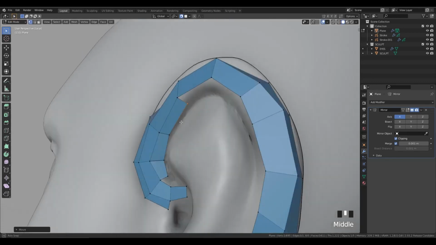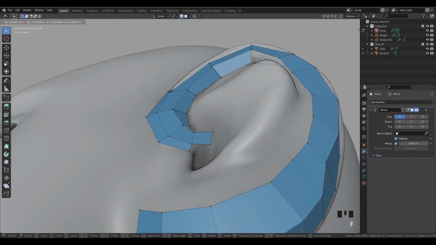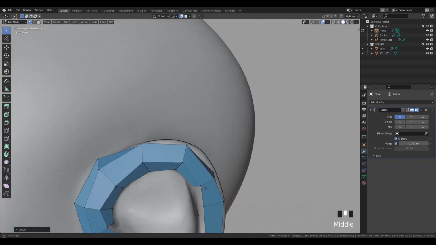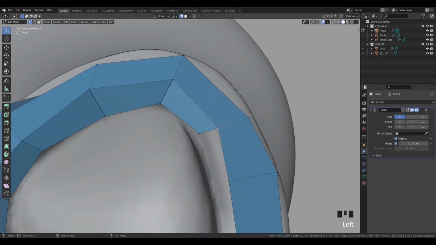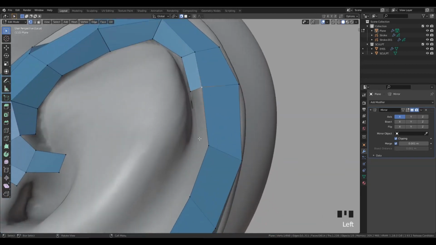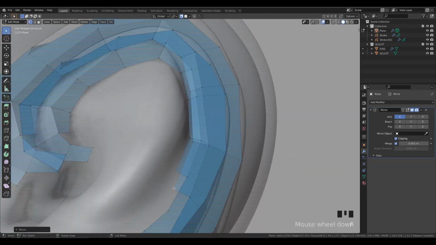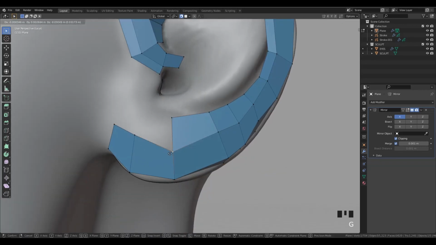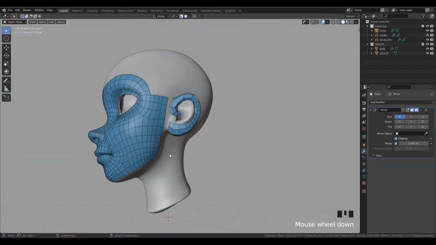Okay, and this is where the visualization that we've added, the cavity thing, is quite interesting, because we can see better where the volume actually is. So you can see how easily I can generate the volume for the inside, and this will help me define even more the lobe of the ear, of the bottom part.